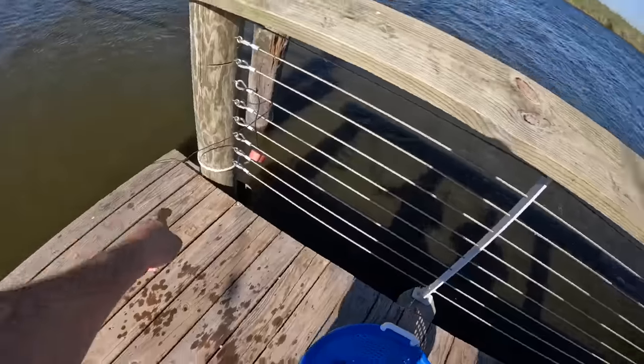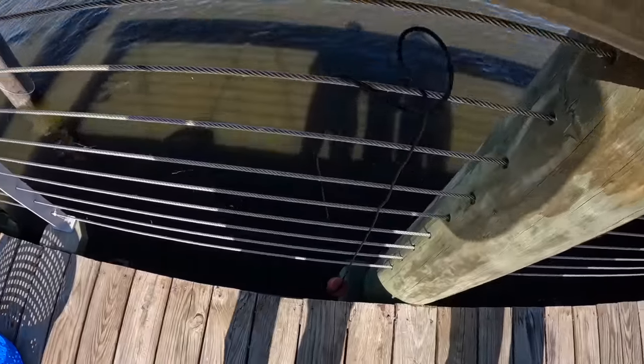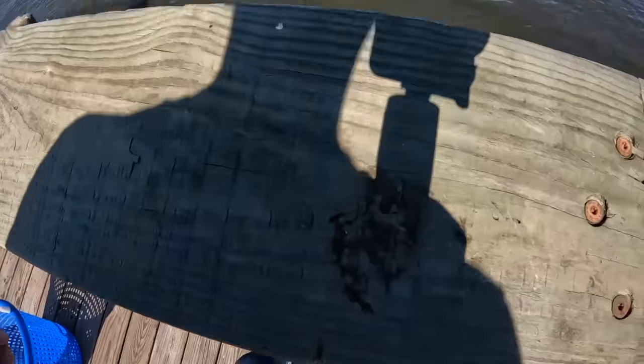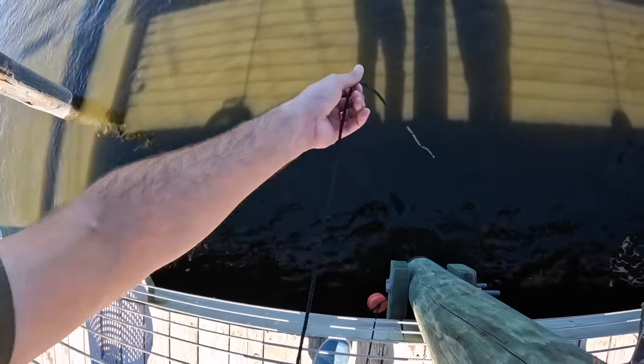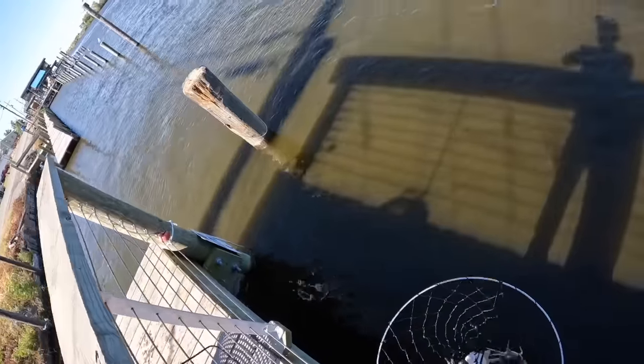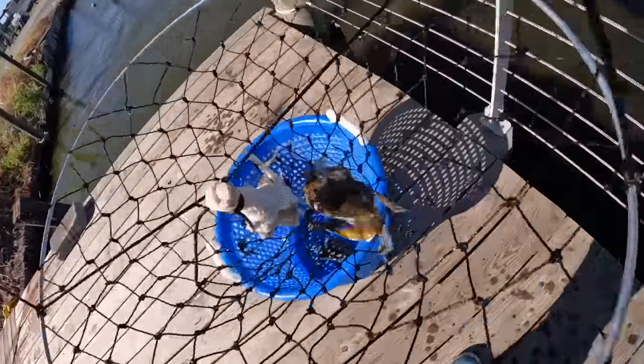All right, so net number two is just a short ways from that one. Let's see if it makes a difference on them being close to each other or not. I mean, you're talking that's only about 8 to 10 foot away. So let's see if maybe we need to spread them out a little bit more. Oh, man. Yeah, see, it must be the little ones can get, I don't know why they keep getting out. I think the webbing's big like that.